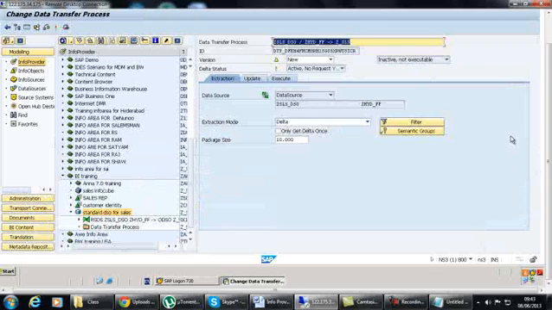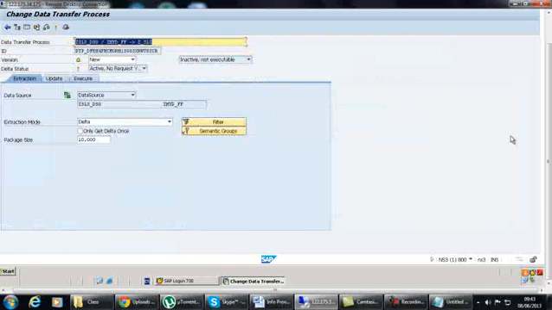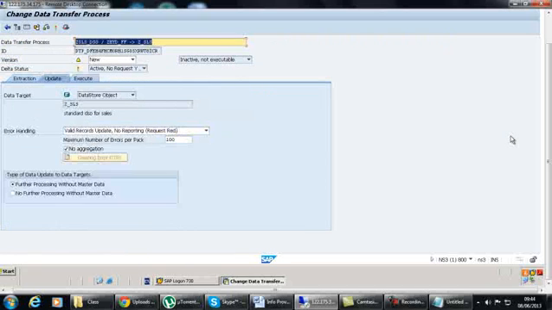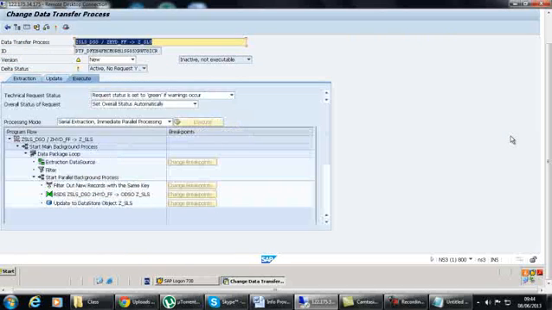Yeah, you have to right click on the data target and create DTP. After creating transformation, right click on the data target and create DTP. Here in DTP there are three options: extraction, update, and execute. We will discuss the options in detail later.